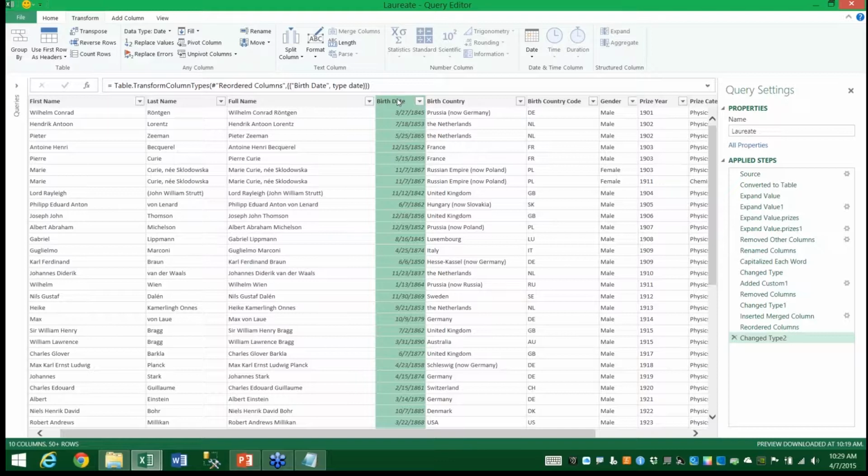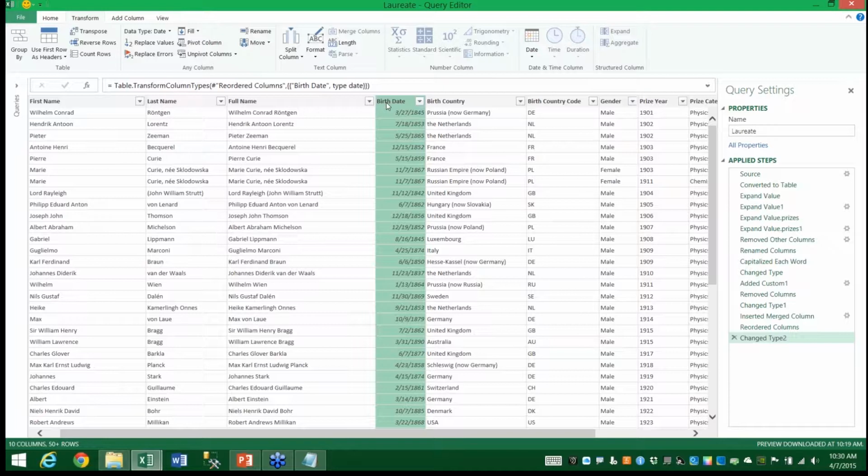The other thing to note that I hadn't thought of until I tried this: when I brought this data set originally into PowerPivot, the earliest date that you can have inside of PowerPivot is January 1st of 1900. One of the things you're going to see about some of these people is that some of them had the lack of foresight to be born before 1900 in a way that's very, very inconvenient for me. The nerve of these people. So what I need to do is change this birth date because a lot of these are going to generate errors if I try to bring it into PowerPivot.